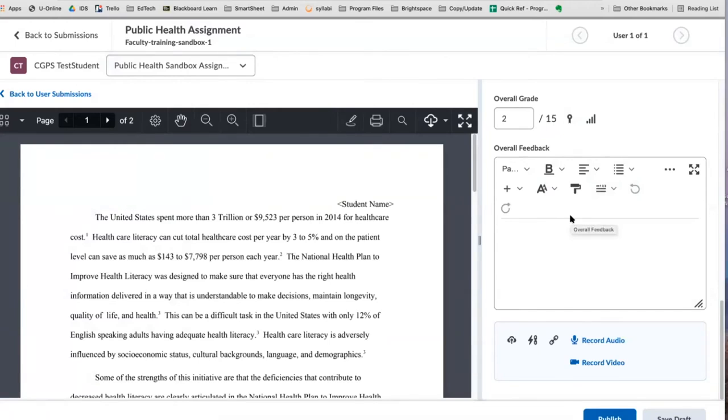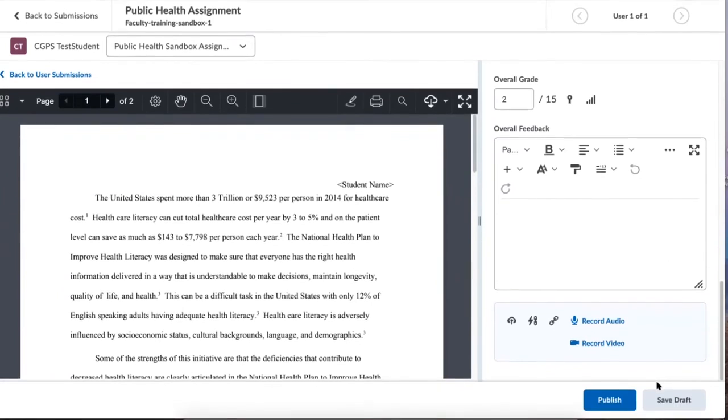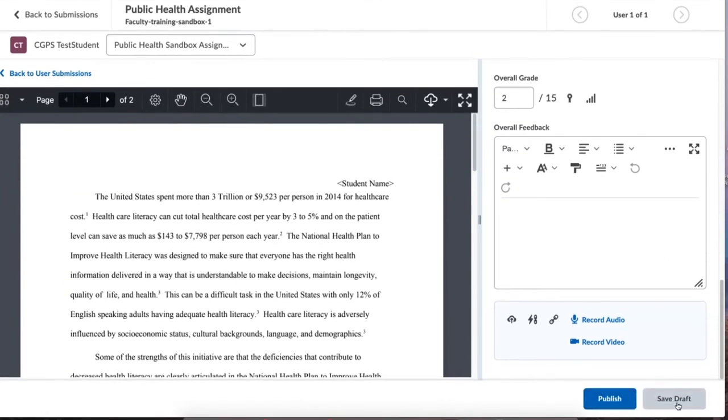That's not something you can download or do anything with, but the student would see it. They, however, would not see where you're looking on their assignment. We do have support for video grading where you can scroll through their assignment or watch their video submission and give real-time feedback. So that's a little more advanced. If you want to know that, you can reach out to IDS. Or let us know from this point. We could maybe do a webinar on that more advanced topic. So all of that feedback is super useful and students very much appreciate it. And then when you're done, you would publish it, or you can save as a draft and come back to it if, for example, you needed to take a break.